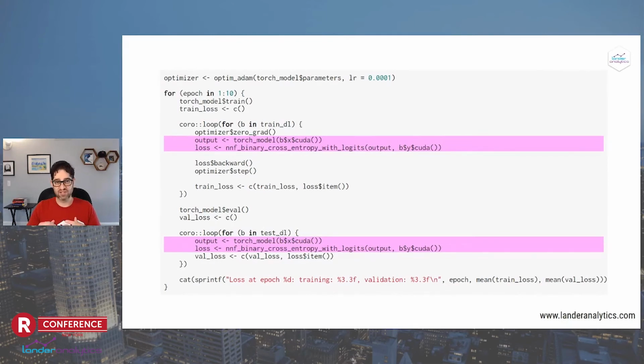We do this for the training set. We do it for the validation set. We do it for both the predictors and the outputs. Move them all to the GPU and then do the matrix multiplication. Torch models where the matrix multiplication happens. Now, this was a lot of boilerplate, double for loops.